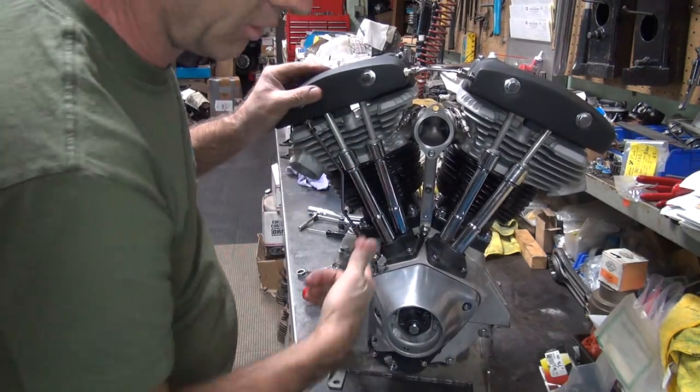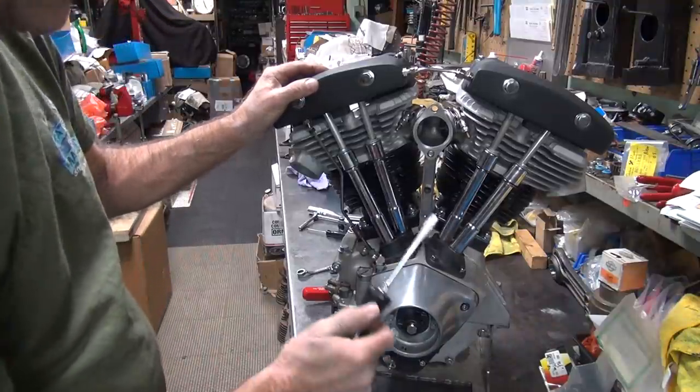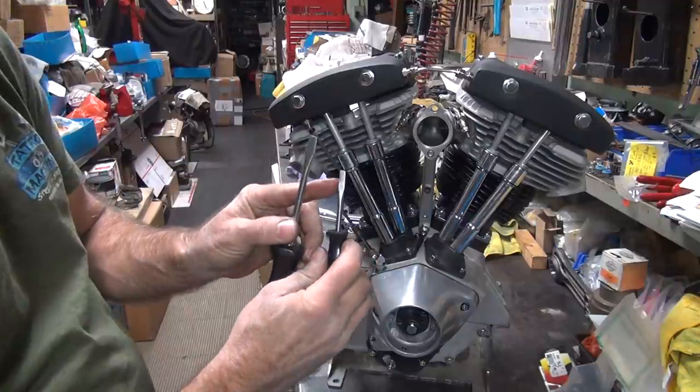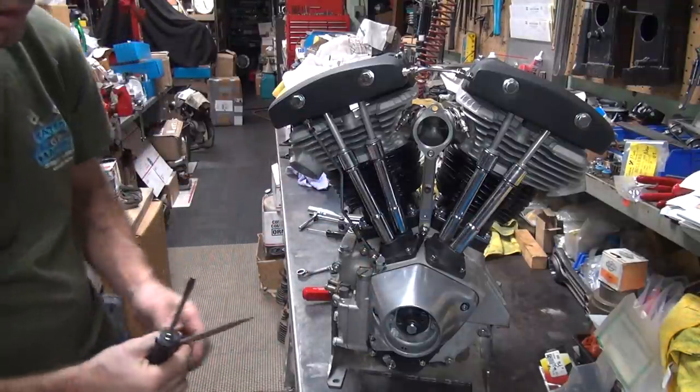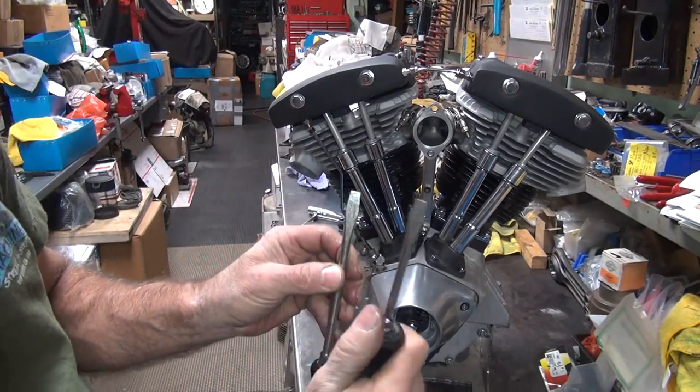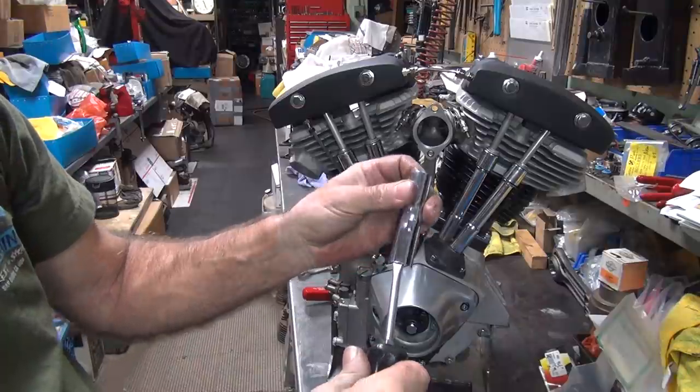Okay, next thing is you want to get these pushrod covers installed up there. So I like a medium screwdriver blade, not a thick one. Not the thick one. Not this one, this one's too big. This one's just right. The clip fits right on here real nice. It slides up real nice.